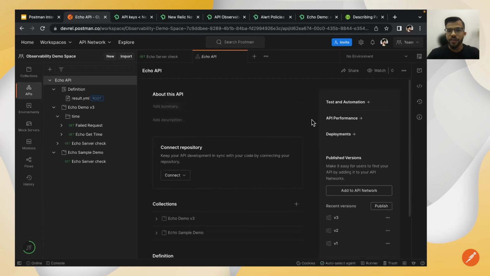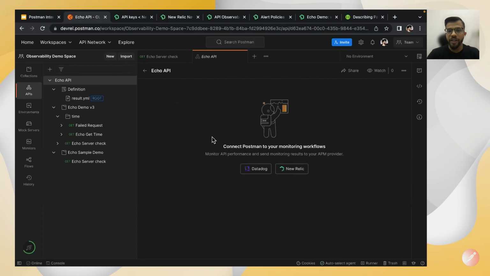Yes. In order to measure the API performance, Postman provides integrations to various APM tools. By APM, what we mean is application performance monitoring. An application performance monitoring tool helps you to observe and monitor your APIs in production.